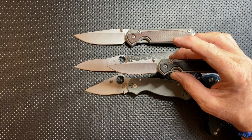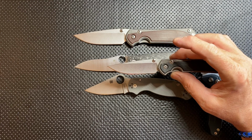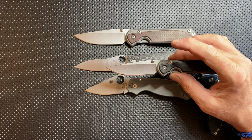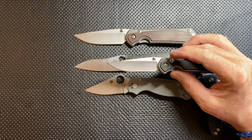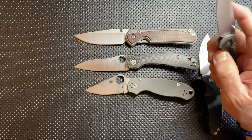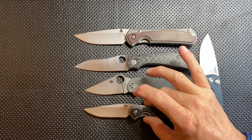Now, granted, I could cut cardboard with it, and I think it's because of the convex edge and the fact that it's a little bit wider. But it didn't have that hair-shaving sharpness, where you could shave the hairs on your arm or slice paper like it's nothing. It didn't have that feel at all. But you could definitely still get through cardboard, don't get me wrong. But I went ahead and put my KME edge on there, and I'm much, much, much happier with it. Very, very satisfied with this knife. This knife's not going anywhere.